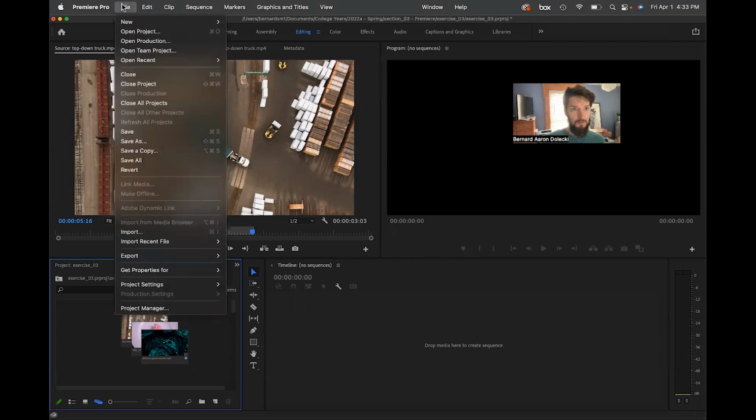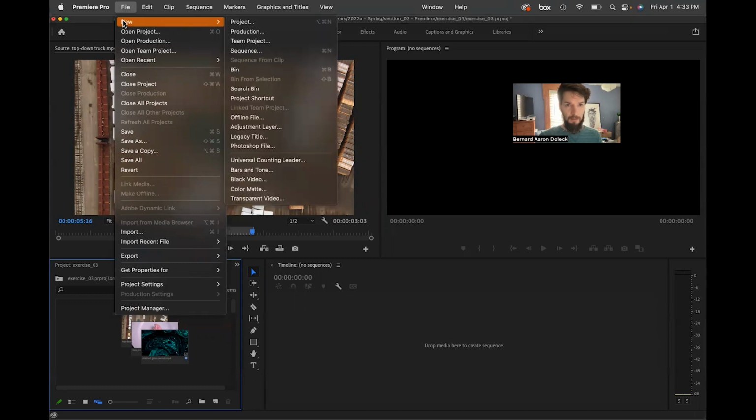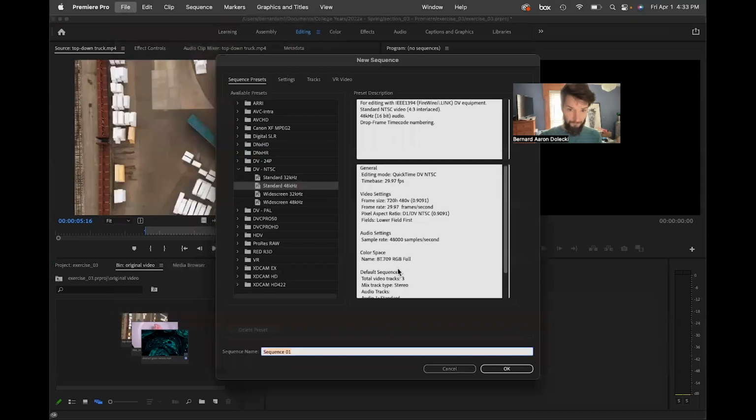For our purposes, we want to actually just make sure it's set to HD. So just so there's no confusion, we go ahead and go to new sequence. And we can set our specifics here. And then chances are once we bring over some content, it'll ask us to change it or not to.